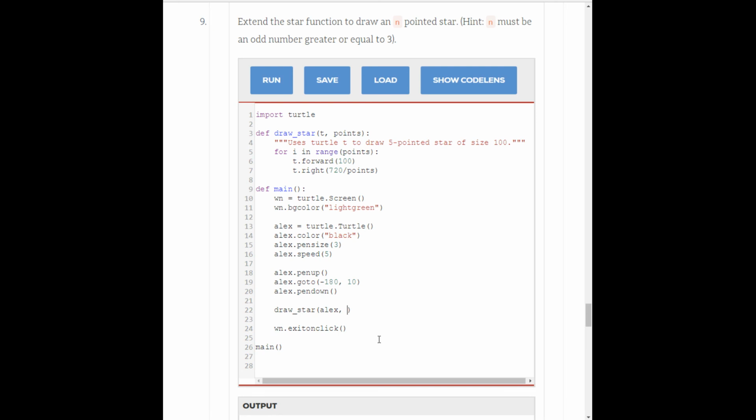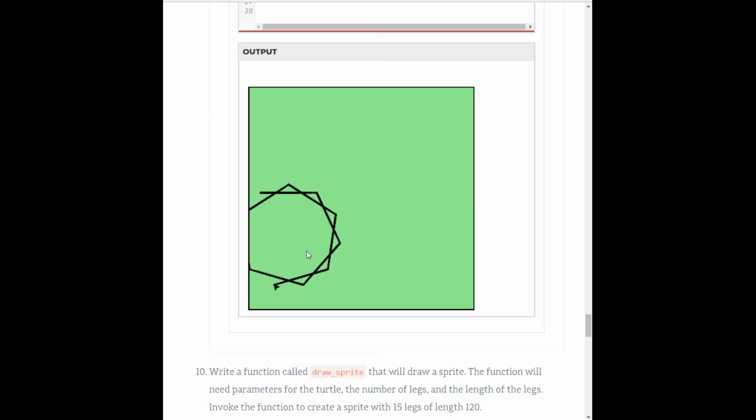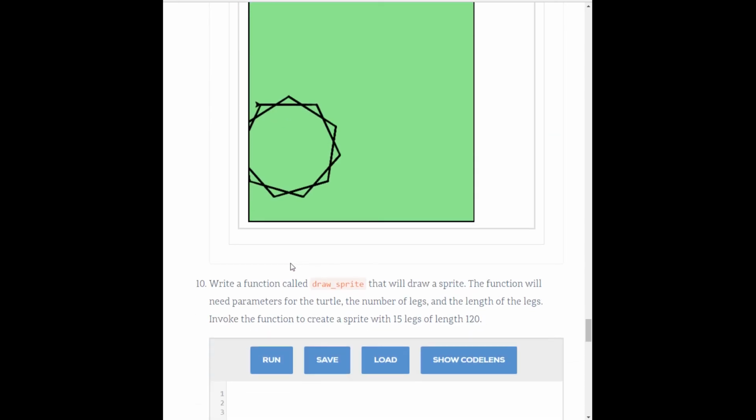For example, if I wanted to turn 270 degrees, I would turn 270 degrees this way, which is actually just a 90-degree turn to the left, right? And so it will only work with odd-numbered star points.